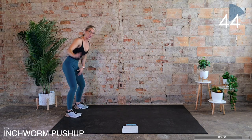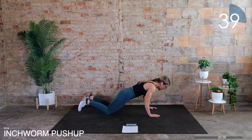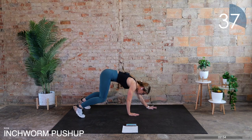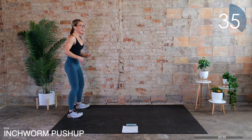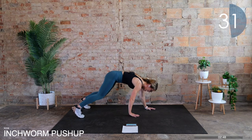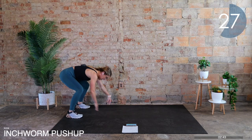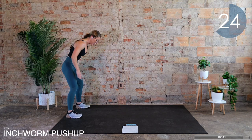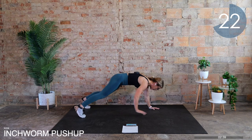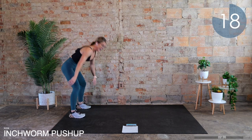If your form starts to slip, that's when we're going to start to drop it. We don't drop it because it feels too challenging. We drop it because other body parts want to kick in, like our back starts to take over, for example. But try these out. You are stronger than what you give yourself credit for. Tell yourself you can, and you'll do it.